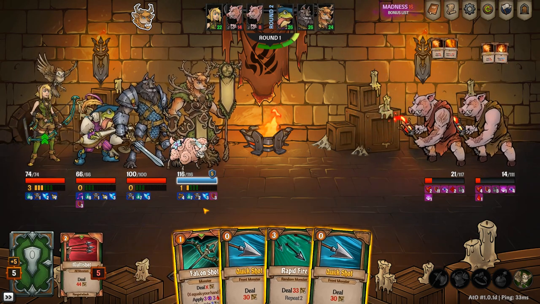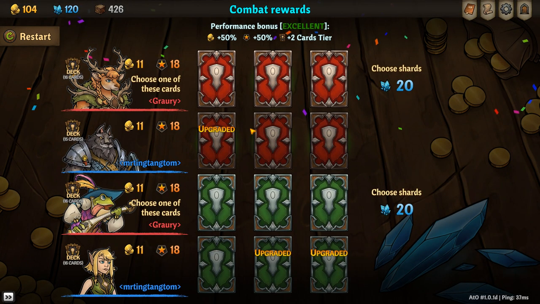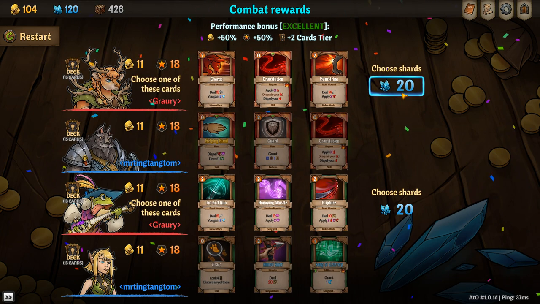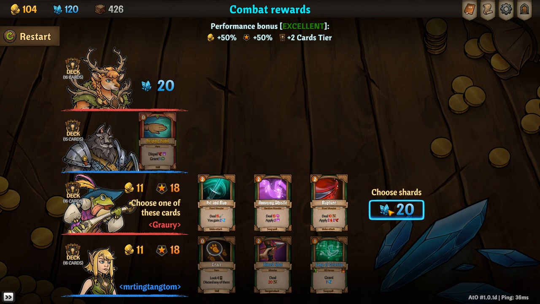Good job. Nice. Yeah, there's a lot of thinking going on here. Helping hand, I think we take it. Yeah, it's always a good card for you.